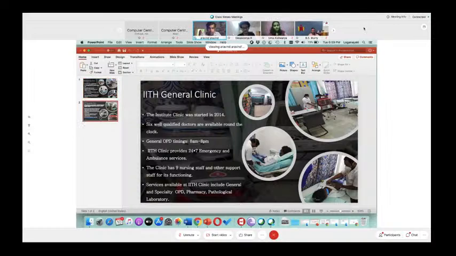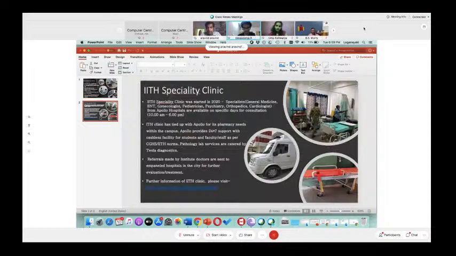And this year, we have started the IIT Hyderabad specialty clinic, wherein we have a tie-up with Apollo Hospitals, and we have specialists from various departments: general medicine, ENT, gynecology, pediatrics, psychiatry, orthopedics, cardiology, visiting us between 10 a.m. to 6 p.m. Students, faculty, and staff take a prior appointment, and then they visit the specialist as per the referrals. Referrals are made by the insured doctor. So anybody who has any trouble will first visit the insured doctor, and based on his referral, they can be directed towards the specialty clinic.